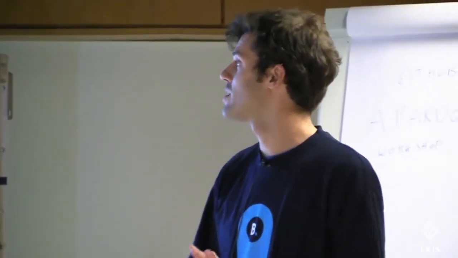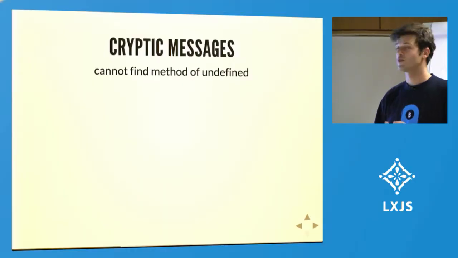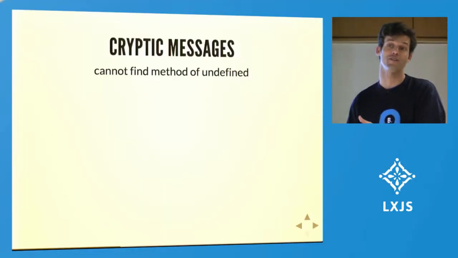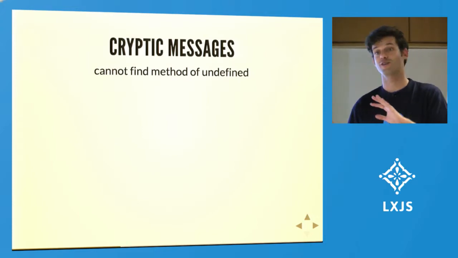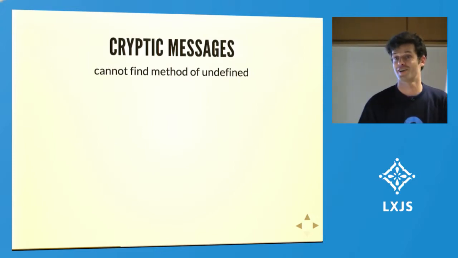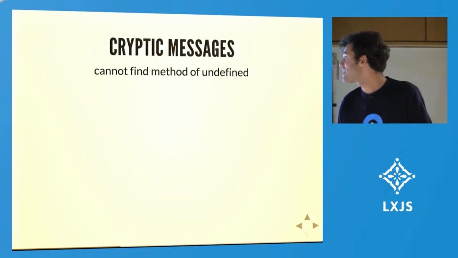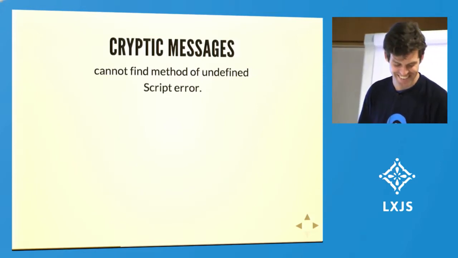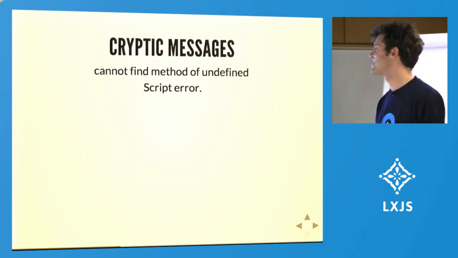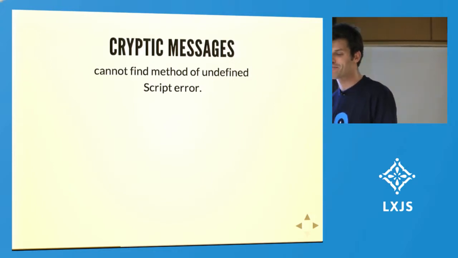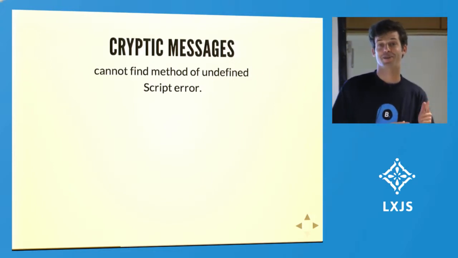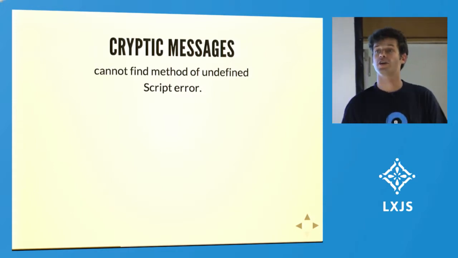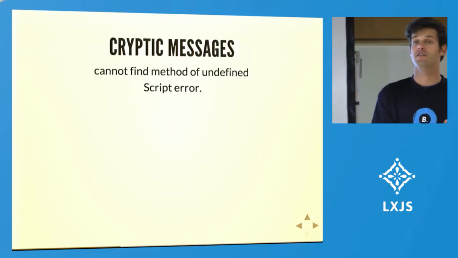I cannot find method of undefined. So it doesn't give you the actual name of the variable where it was trying to find a method, but also doesn't tell you which method, which means, well, okay, I'll try and chase it. Script error. It's very helpful also. The problem is that, again, best practices may hurt you on this. Best practices say use a cookieless domain to serve your assets.